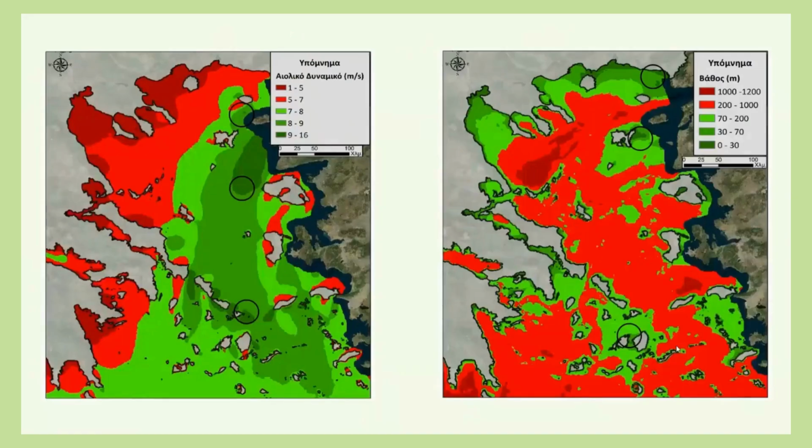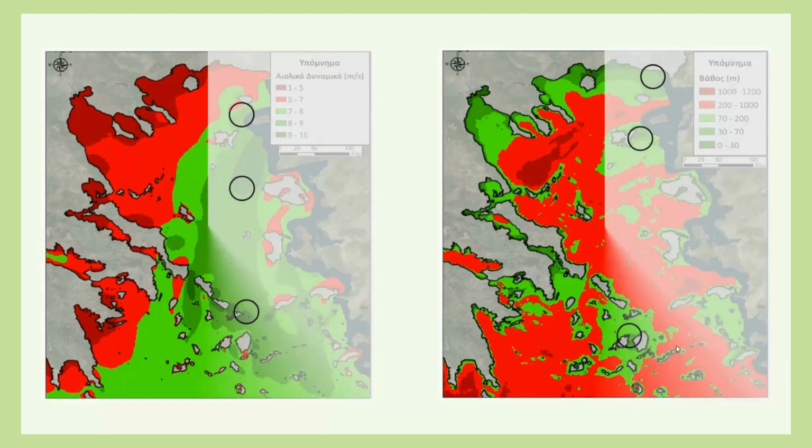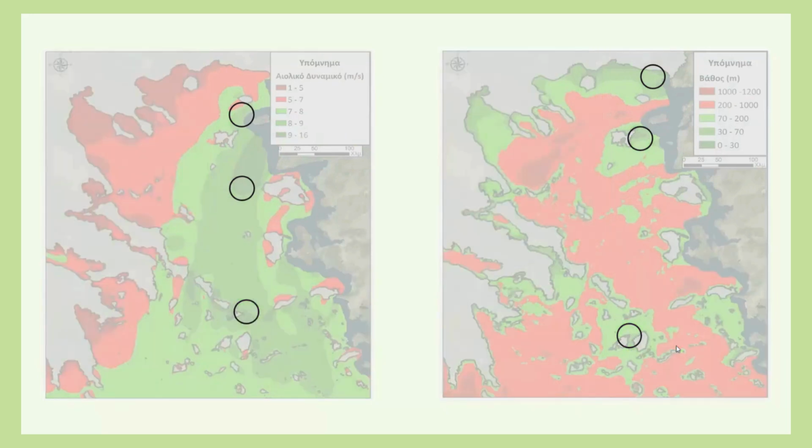And the next step is that the students have to combine, they're working in groups of 2, they have to combine those maps. Before they do that, they have to go on each one of those maps and create 3 small circles at the size of a €1 coin. So they have to create 3 circles in areas that they believe, for each one of the criteria, are the best areas. So here on the left, we see that for the wind speed, for example, we are choosing those 3 areas inside the circles. For the bathymetry, here on the right, the same. And to do that, we are using a rice paper, of course.